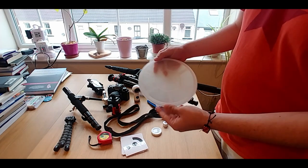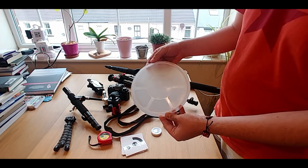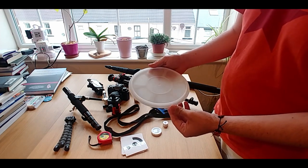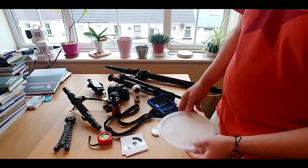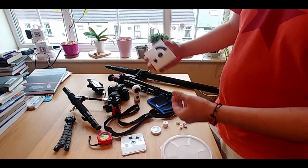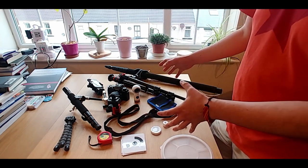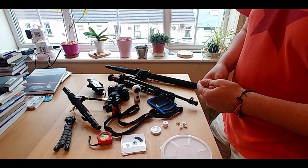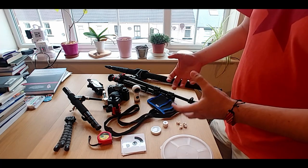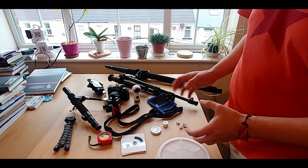But what about big areas? You can use things like the cover of a bowl. As my friend Moises Hernandez Cordero told me, you can also use frisbees. Or you can print the coded markers in a larger scale and use them for drone photography, for instance. If you combine this with a total station or a GNSS RTK system, your markers are going to be well positioned and you will develop a more accurate and precise model.